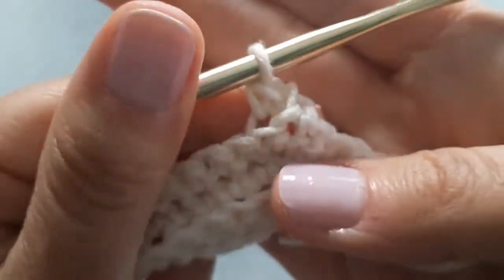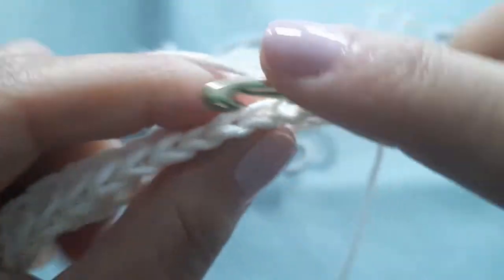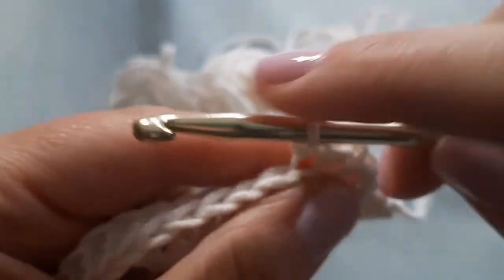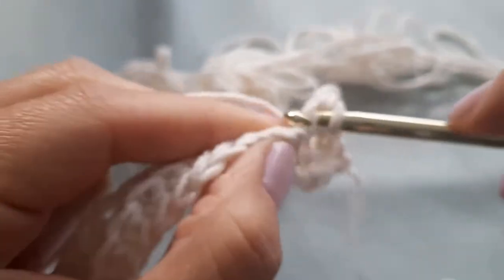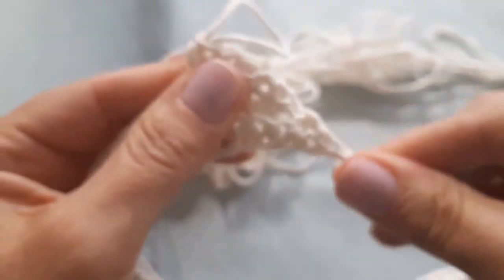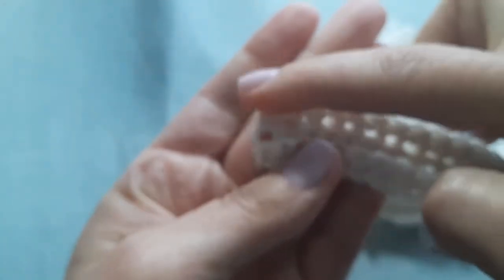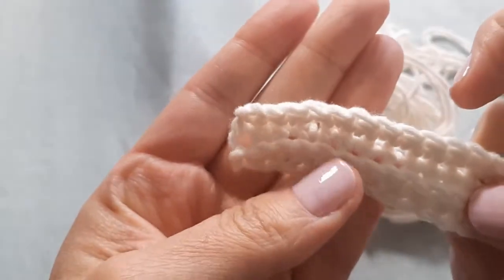So there you can see we've maintained the integrity of the slant there. Okay, and now we just continue on as usual. Single crochet into each back loop all the way back up. And remember, we're now headed towards the non-tail side. Okay, so if I come all the way back up here, see how this one has no decreases, so it will just end up being a straight edge along the way there.